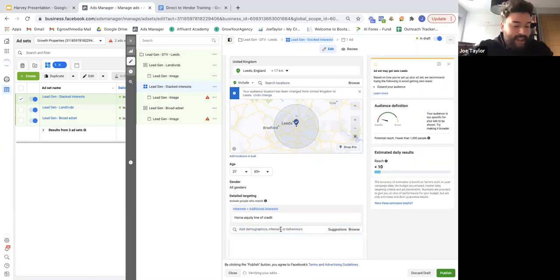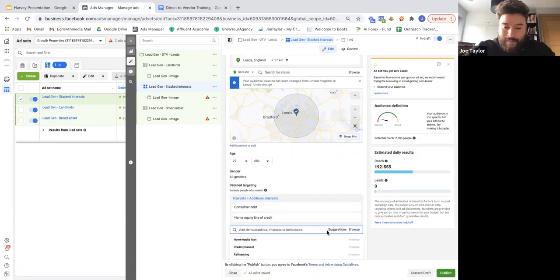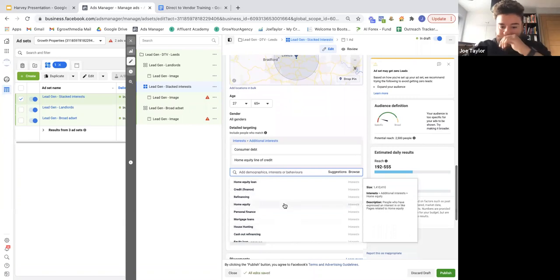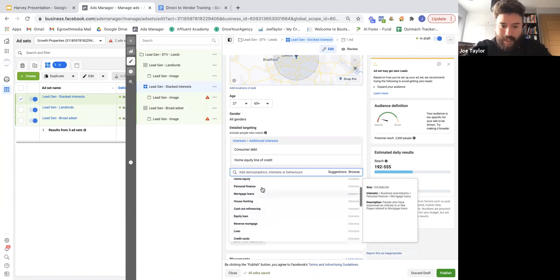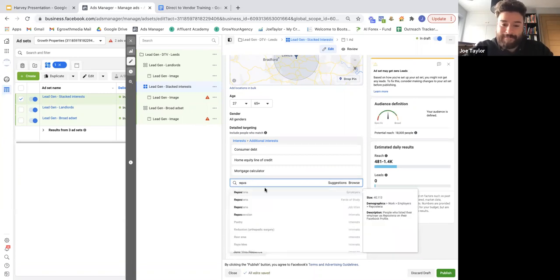Let's look at some debt ones. Let's do consumer debt. Look how we can get refinancing, home equity, personal finance, mortgage loans, credit cards, mortgage calculator, for example. Look, people are interested in repossession.